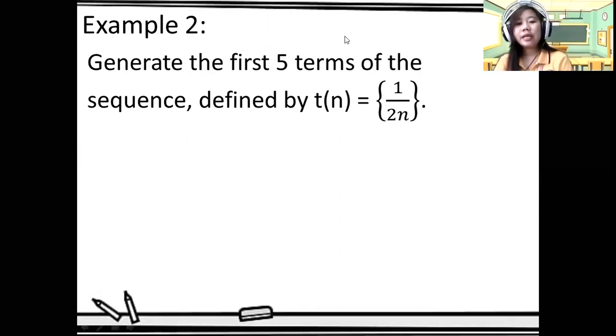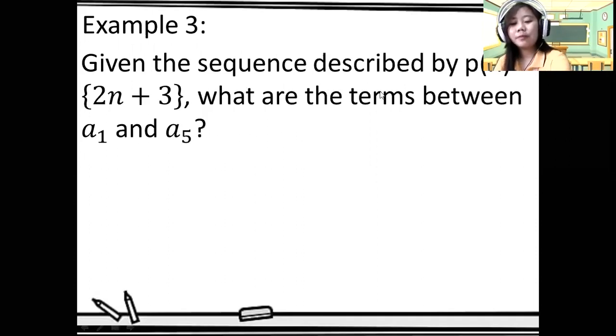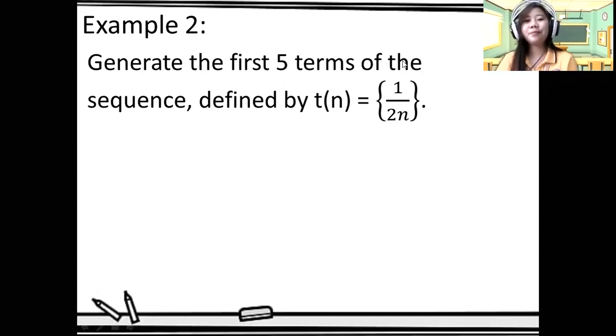Okay, so when we say n, this is what we see. That is what we call terms, which tells us what number term it is. So we are going to substitute the value of the terms, or the missing terms that we are looking for.